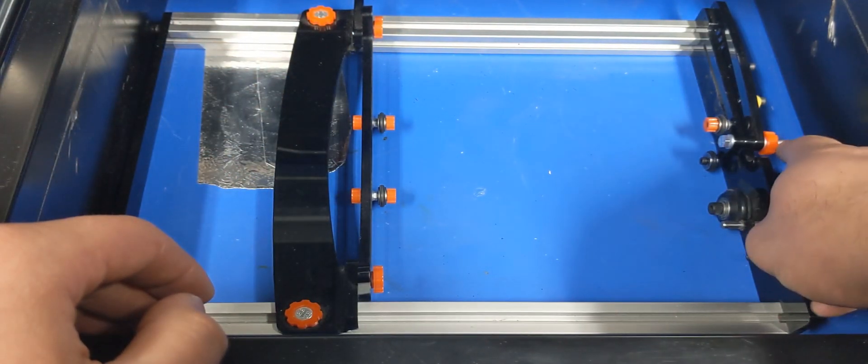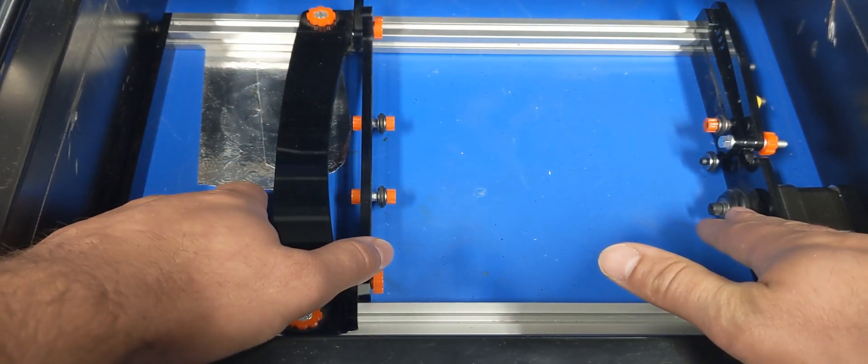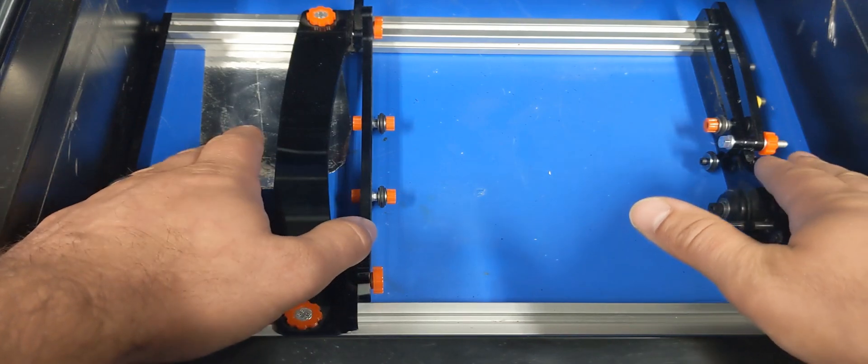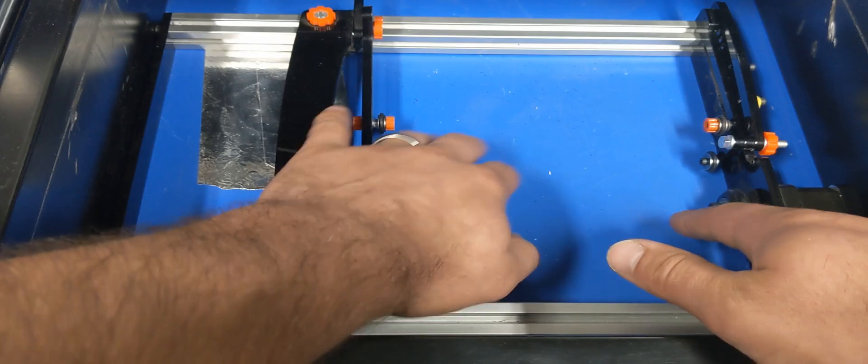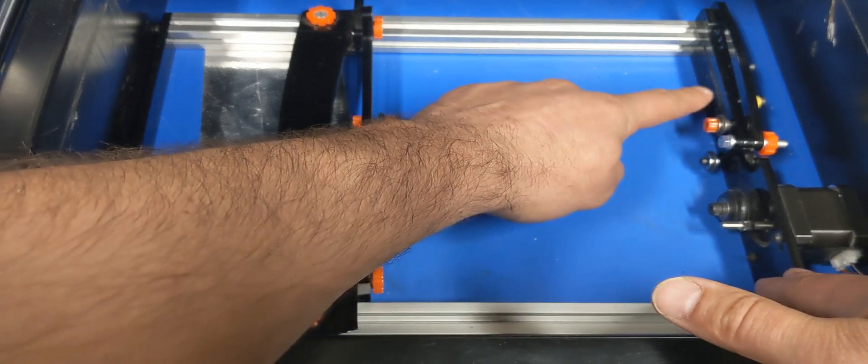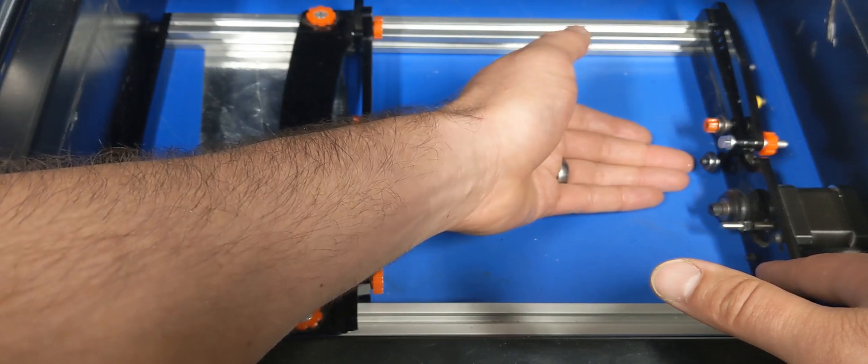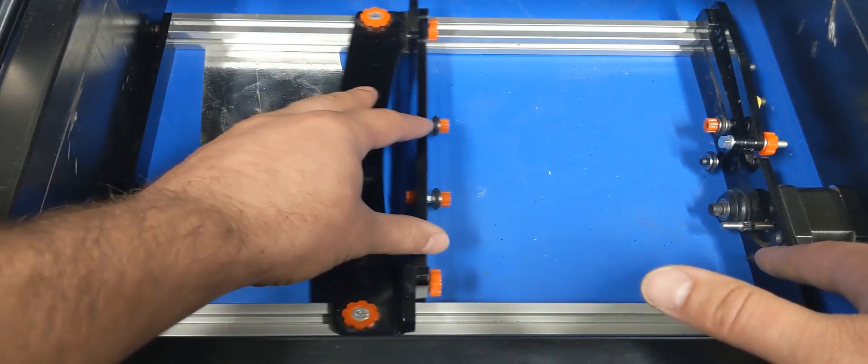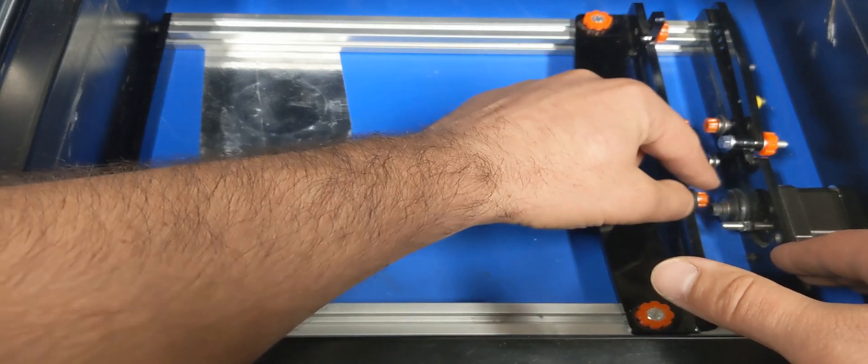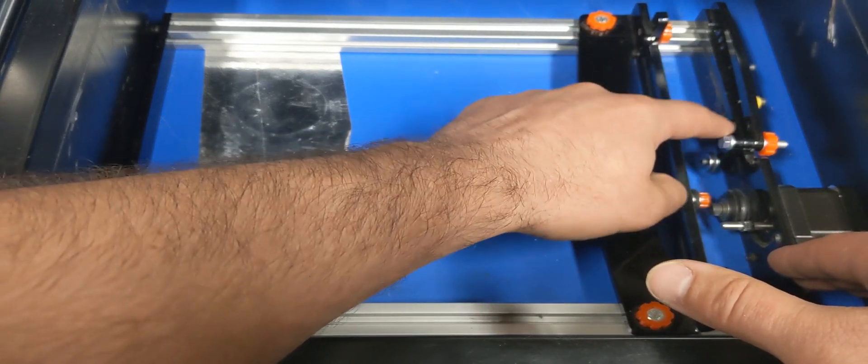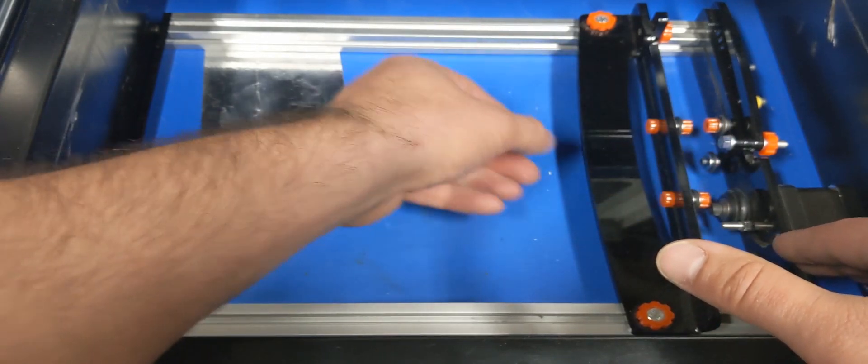Typically when I start, I'll decide about how high the glass needs to be off the bottom. For some beer steins that are 85mm across, it needs to be almost all the way to the bottom of the bed. So I'll move this idler out and allow the bottom of the glass to drop a little bit farther down. At that point, I'll bring over my slide here and I'll readjust these wheels so that they're fairly lined up with the idler and where it will be contacting the drive wheel here.